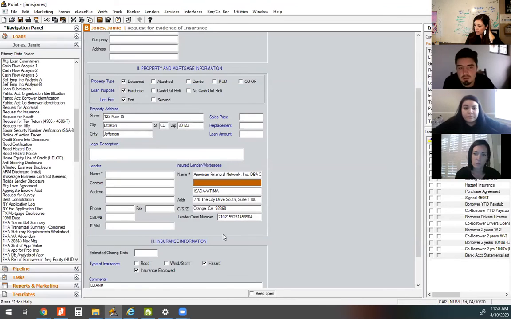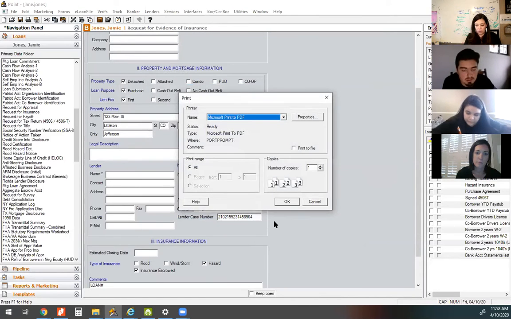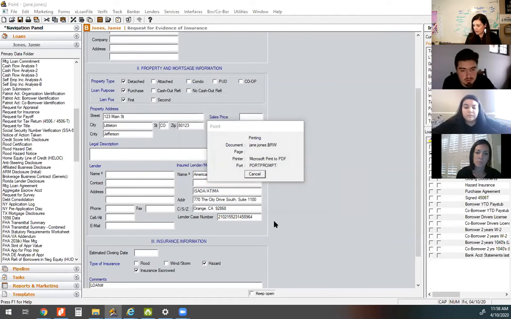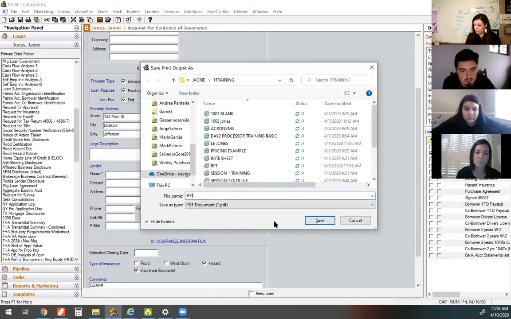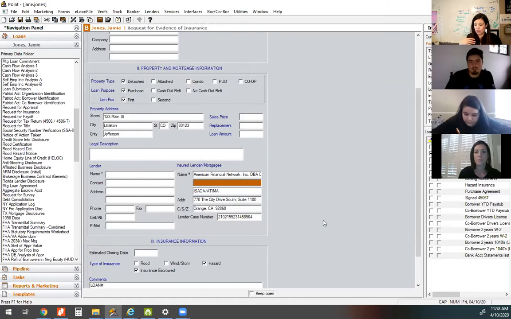Okay. And then you would print this form and save it as a request for insurance, or an RFI, in the borrower folder. We're starting to get in the habit where we say RFI and then the name of the employer. So this is for the taco house, because if they have more than 2 employers during the most recent 2-year period, and we need, oh, Jesus, take the wheel.